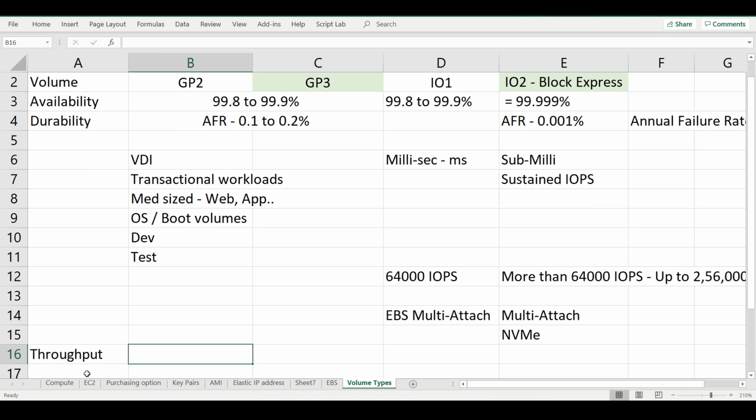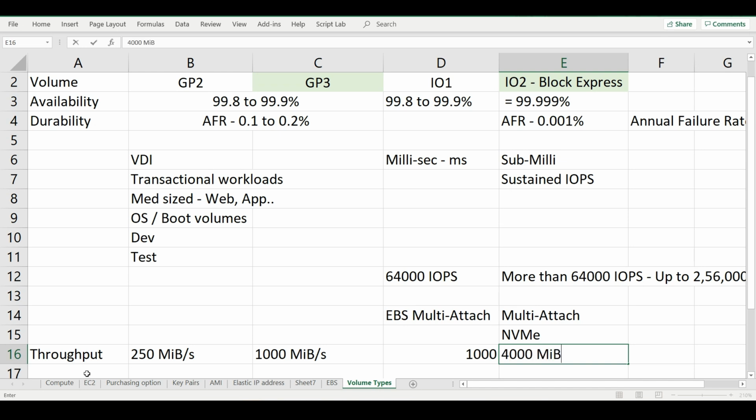They will say I'm expecting a maximum of 250 MBps. If you want more than 250, GP3 provides you 1000 MBps, and IO version 1 provides up to 1000 only, not beyond that. IO2 Block Express provides up to 4000 because of the non-volatile memory technology. So there is a lot of enhancement in IO Block Express.